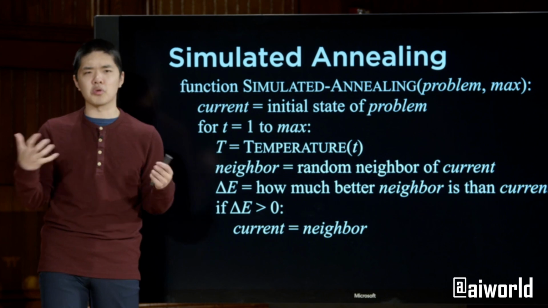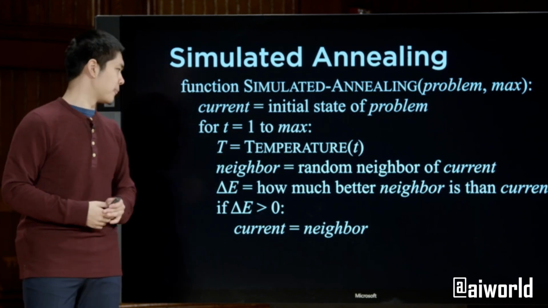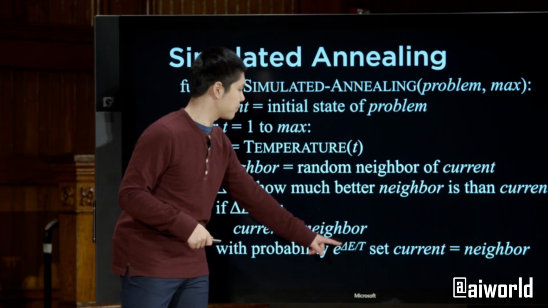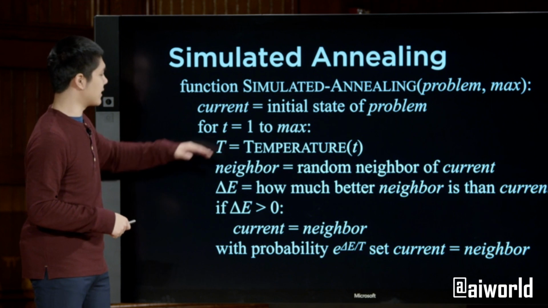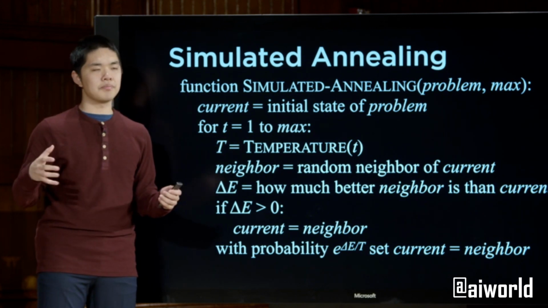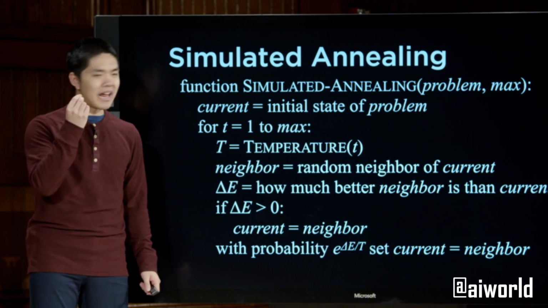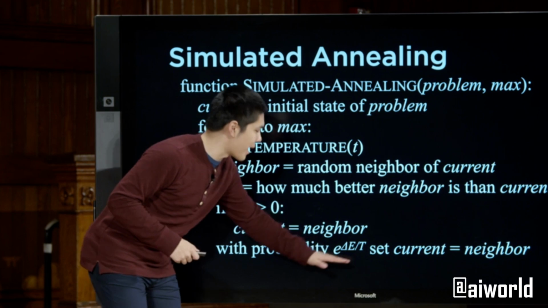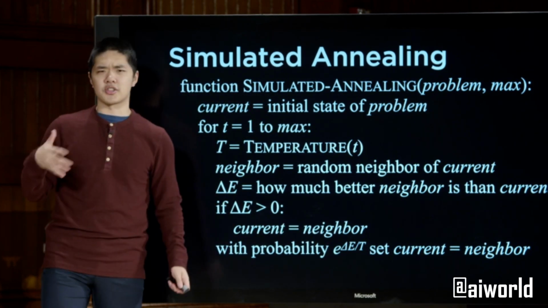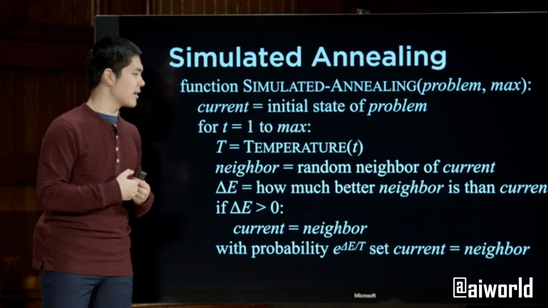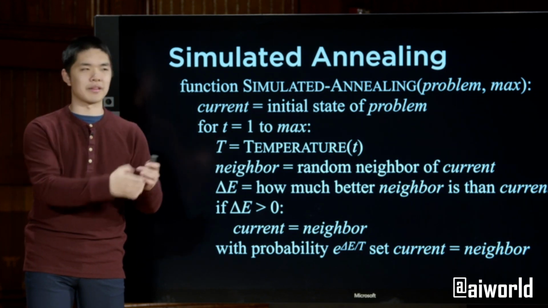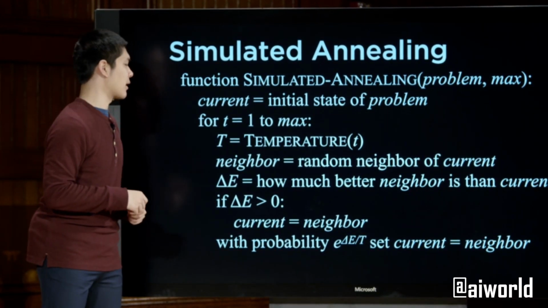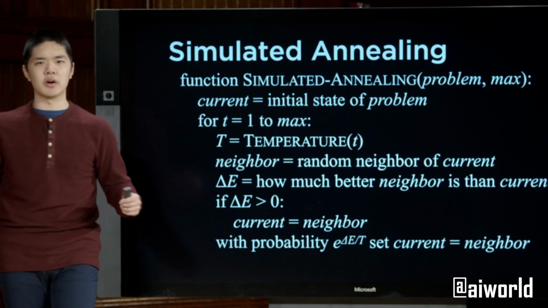So again, there are a couple of ways you could calculate this, but it turns out one of the most popular is just to calculate e to the power of delta E over t, where e is just a constant. Delta E over t are based on delta E and t here. We calculate that value, and that'll be some value between 0 and 1, and that is the probability with which we should just say, all right, let's go ahead and move to that neighbor. And it turns out that if you do the math for this value, when delta E is such that the neighbor is not that much worse than the current state, we're going to be more likely to go ahead and move to that state. And likewise, when the temperature is lower, we're going to be less likely to move to that neighboring state as well.